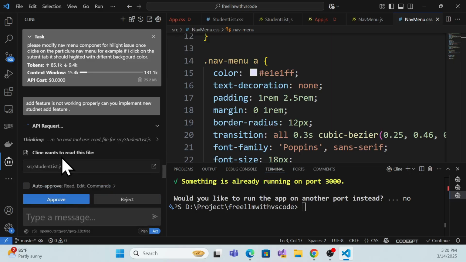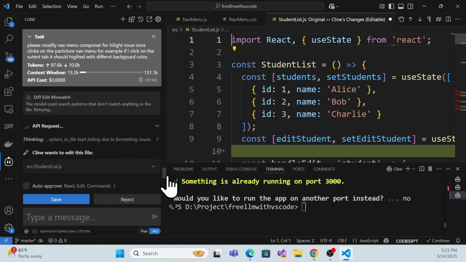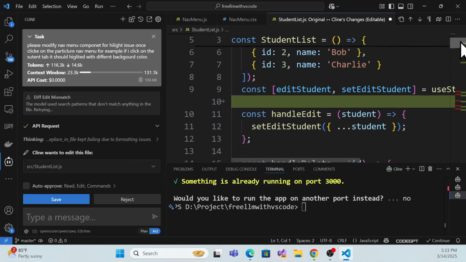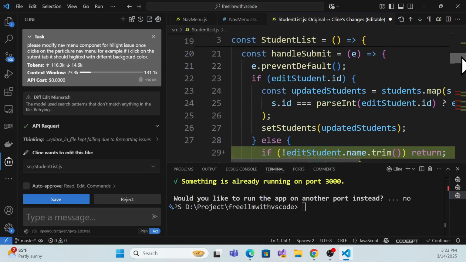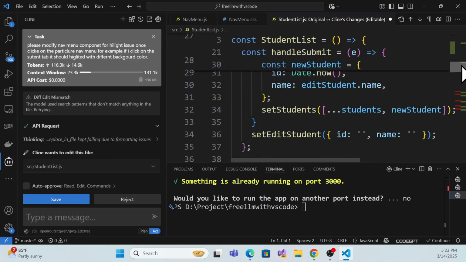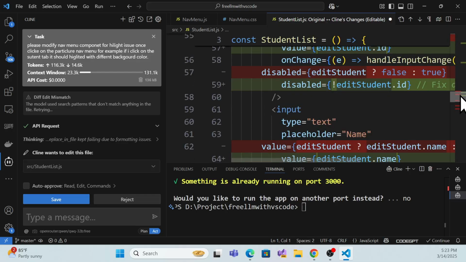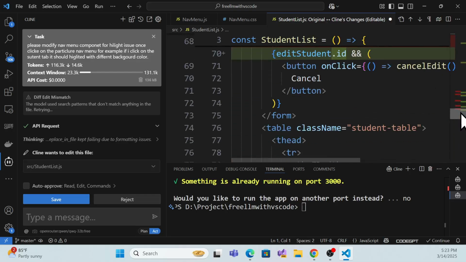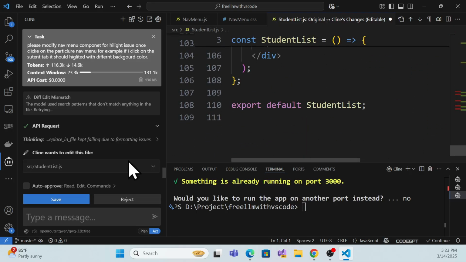Let me approve this file. So a few changes he made in this student list JS file, that we can check. Now they're doing some changes here, some edit and delete. Let's see and save it.